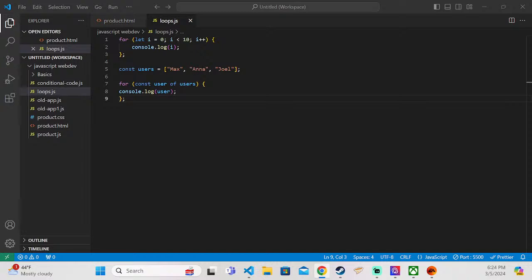Using the regular for loop with arrays. Years ago, we didn't have the for of loop in JavaScript. To still loop through all the elements of an array, this code could be used. This code still works today, and you can absolutely use it instead of using a for of loop. But of course, it's longer and a bit more clunky, so there is no strong reason to use that unless you prefer it.